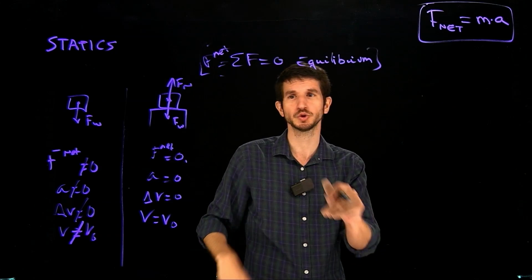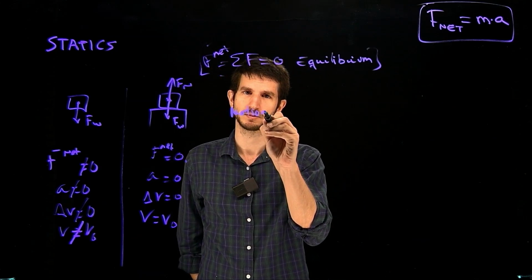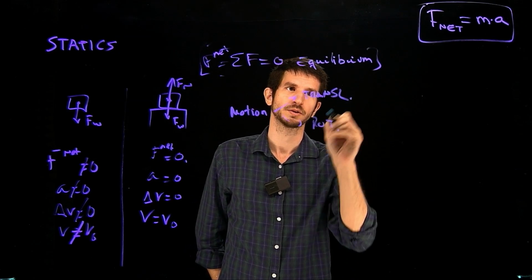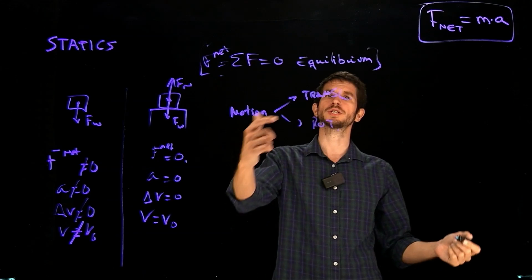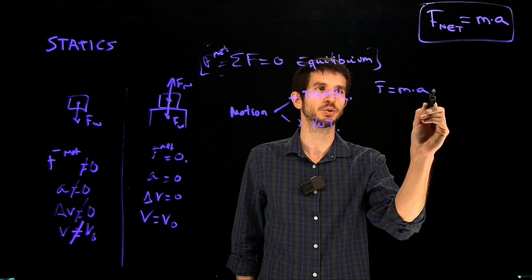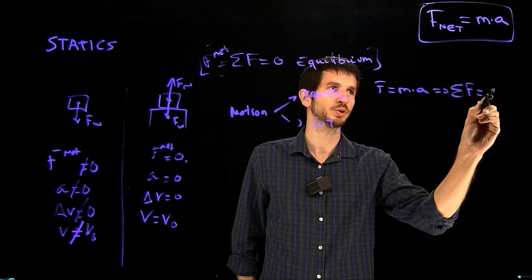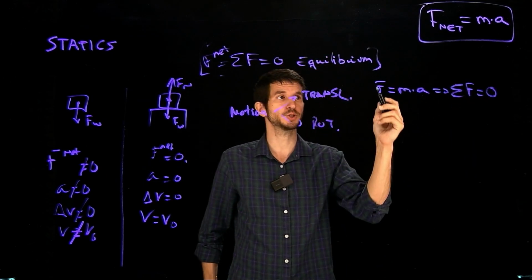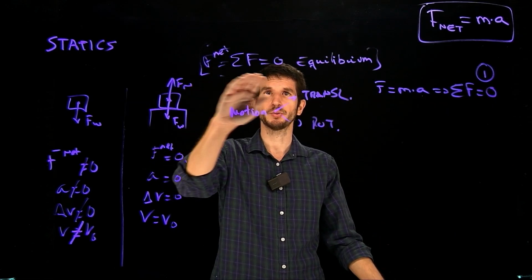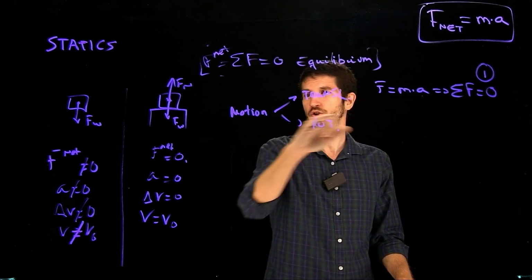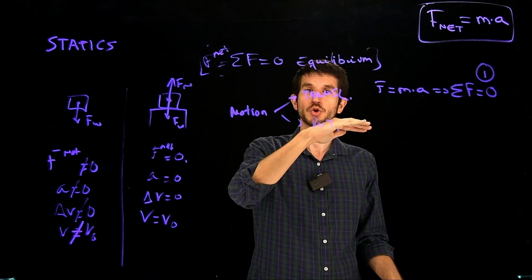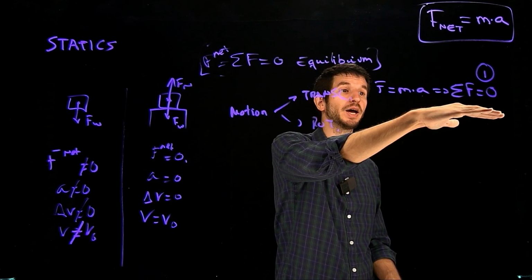Now, there are two types of motion we said. Motion can happen in translation, but it can also happen in rotation. And what governs translation is Newton's law. So if we want the sum of forces in equilibrium, the sum of forces needs to be 0. That's the first condition of equilibrium. To have translational equilibrium, I need to have no net force, and the object will not move vertically, horizontally, or in any direction.